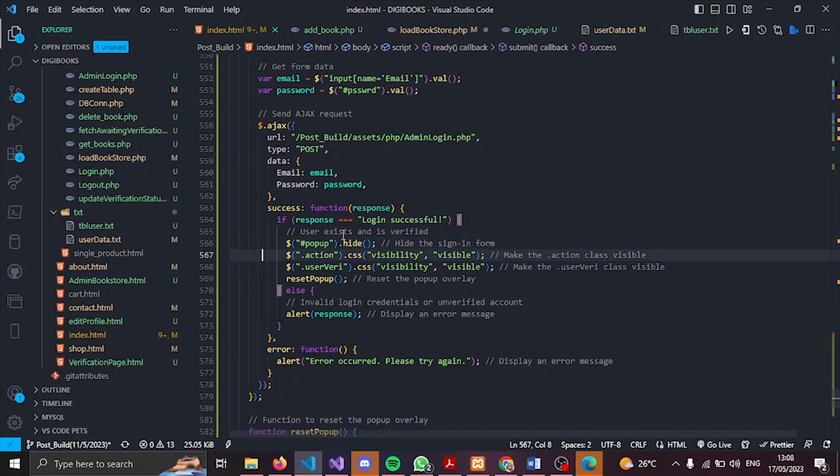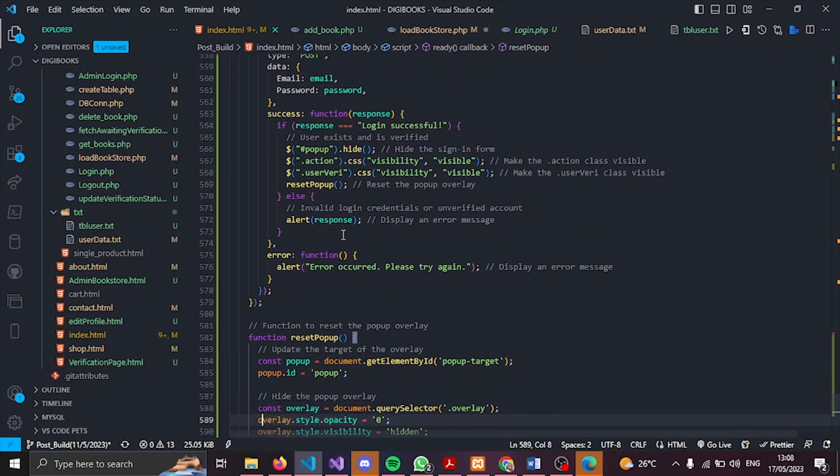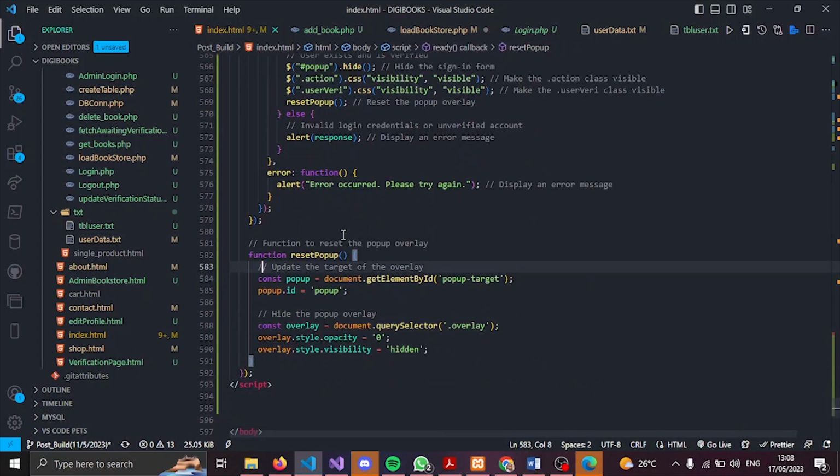And it will also make our profile box visible and also the verification box visible as well by hitting the elements. And then we'll also reset the pop-up every time we log out. So yeah, that's basically the source code and everything we've done for part 2 of our assignment. Thank you.